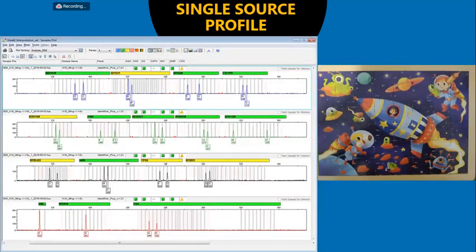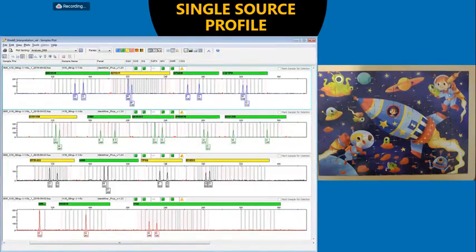So here's an example of what we'd call a single source profile. Here you can see that there's 1 or 2 peaks at each location that was tested. Like I said, those bars at the top that are green, or in some cases yellow, are the names of the locations that we tested for. If you'll remember, you get half your DNA from your mom and half from your dad, which is why at some locations you might see 2 peaks with different numbers. Those different numbers, remember, are the number of short tandem repeats that were amplified in that sample. That's why in some places you'll see 2 different numbers or 2 different peaks. And down there in the red dye, at the very bottom, you see some that just have 1 peak. When you just have 1 peak, that means you got the same number of repeats from both your mom and your dad, so only 1 peak is displayed.